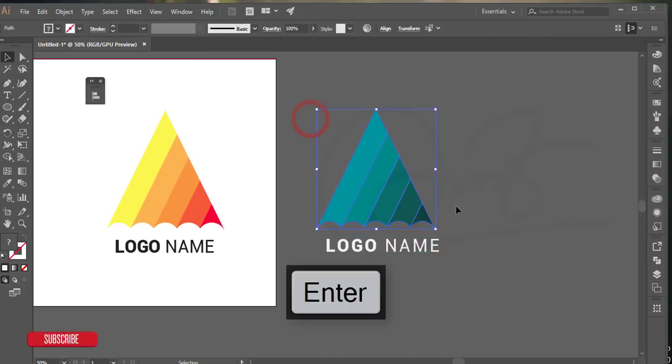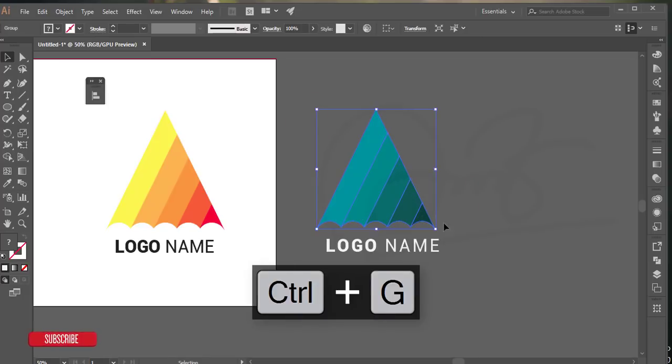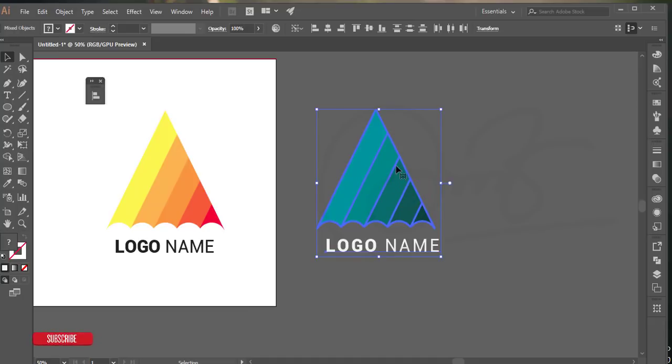And at first group this one by pressing Ctrl G and select those things and select this one. I want to keep the logo in a middle alignment. That's why I select here again, in a bold way, and for alignment just select here till it is in the center.